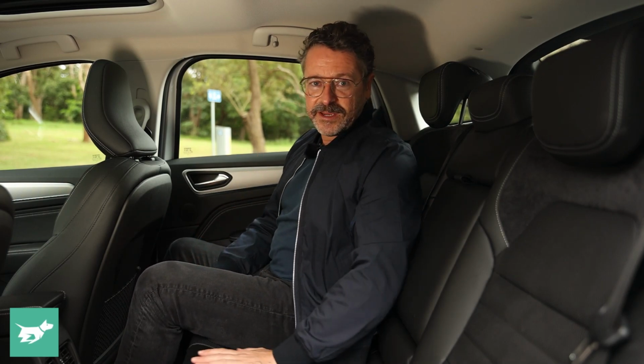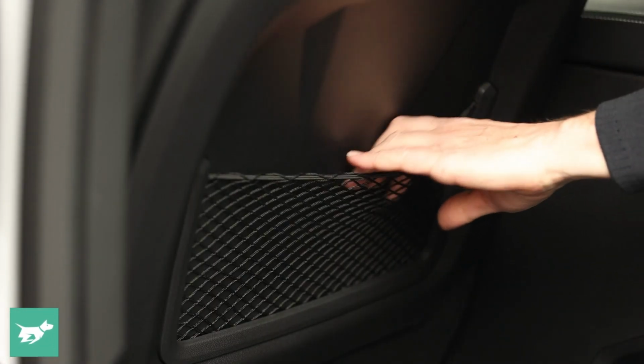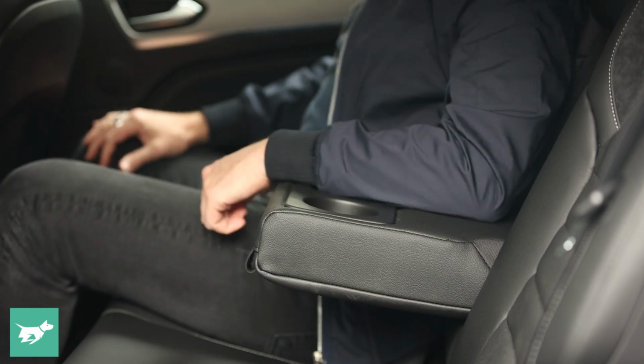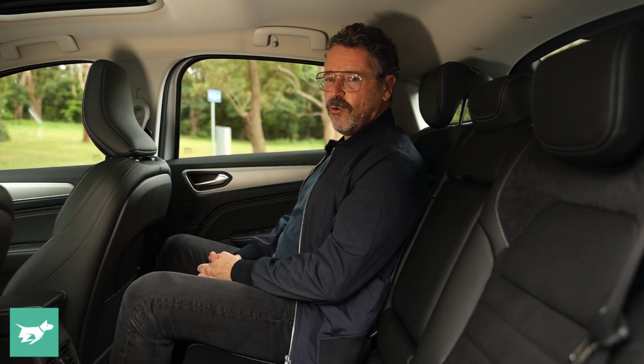That said, the trim in the back here is just as nice as it is in the front. The stitching on the backs of the seats, which is vinyl, is pretty good. We have 2 netted map pockets here. We have a decent armrest in the door here and a matching armrest in the middle with a pair of cup holders and a 600ml water bottle holder in the door. Nothing out of the ordinary, but all pretty comprehensive.